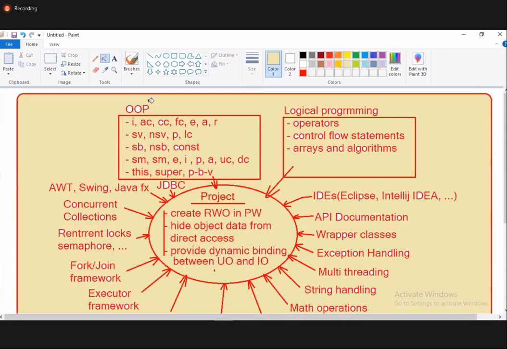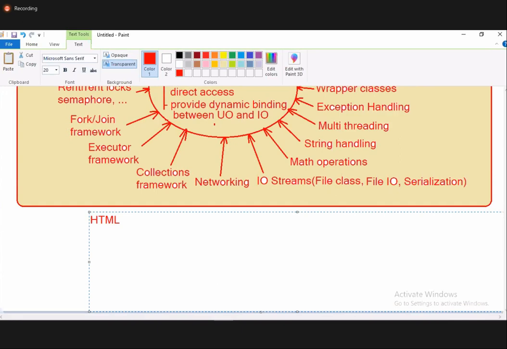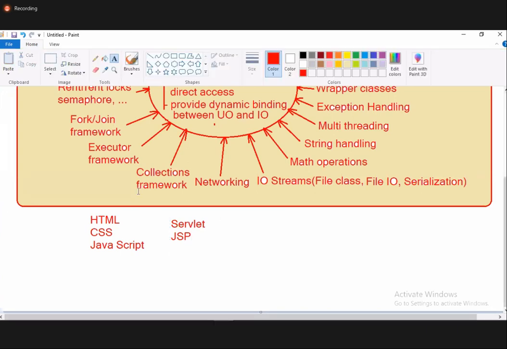If you want your project to be a web project, then you should add HTML, CSS, JavaScript, and you should add Servlet and JSP.